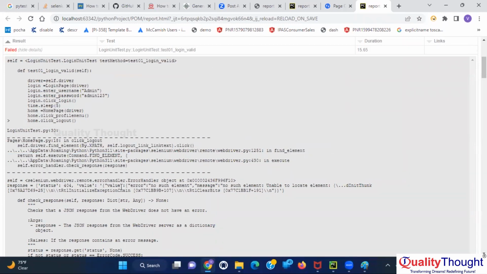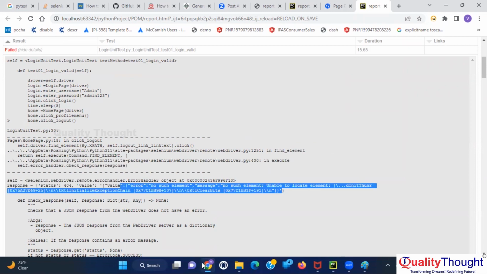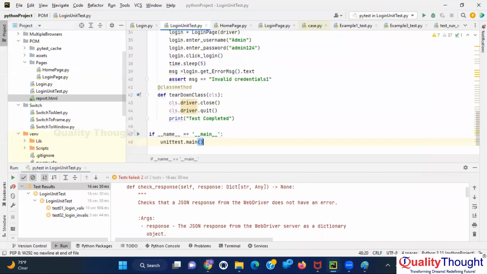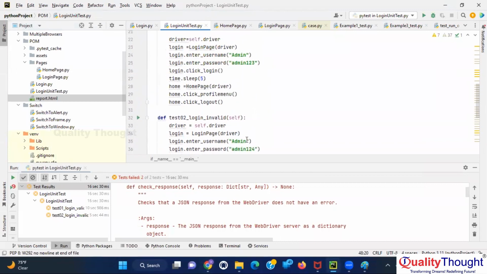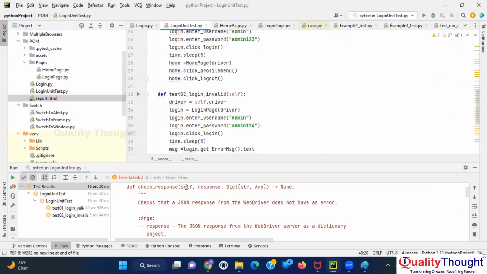Error handler. No such element found. Okay. Something failed actually. Admin 123, admin 123. Okay, let's see why it failed.